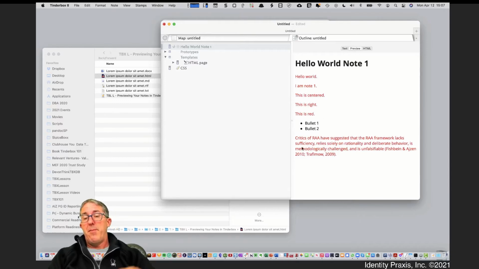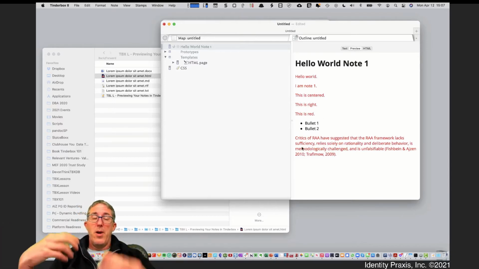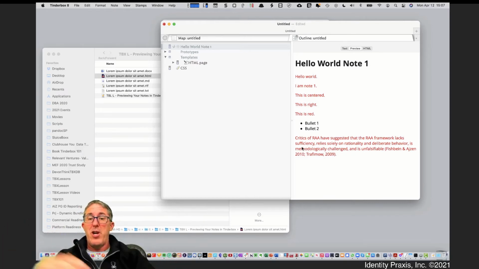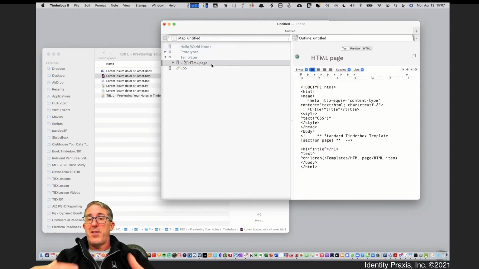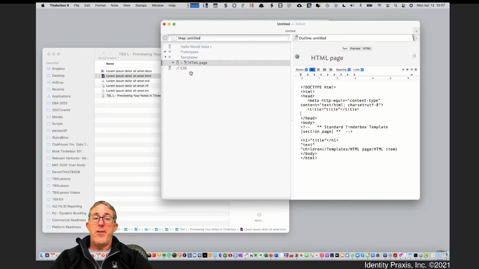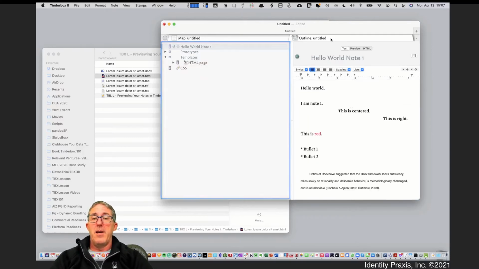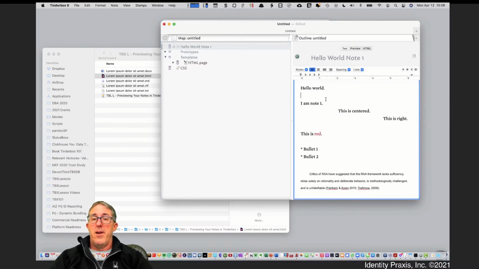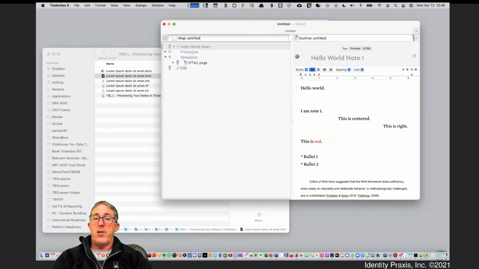Now my bullets are not, because bullets are another style. We're not here to teach you CSS styling just yet, but I just want to share with you how this works within that methodology. If I delete the style now, notice I haven't deleted the CSS template. I can always put it back in. If I go here and show you that, now I get my hello world. Now watch what happens too. If I go in here, let's say here's a heading 2.